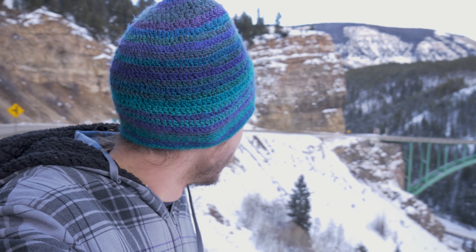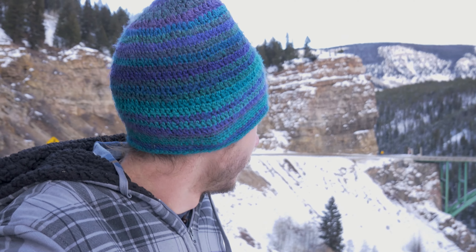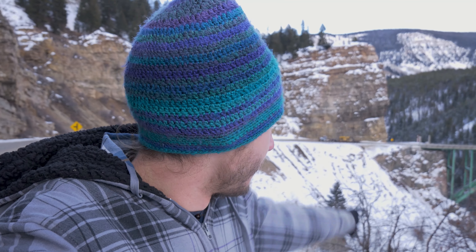So he came over one day with his van and his girlfriend and we drove out to Red Cliff. I've been wanting to come here for so long in the wintertime — it just takes your breath away because it's so beautiful. I think it's pretty good, definitely worth the trek out here. I came with some friends because I don't have a car. The bridge was built in like 1940, and it's the only bridge of this kind in Colorado. It's really beautiful. We're going to head down below and try to get some more unique, different shots.